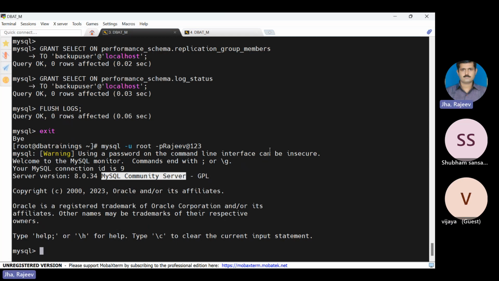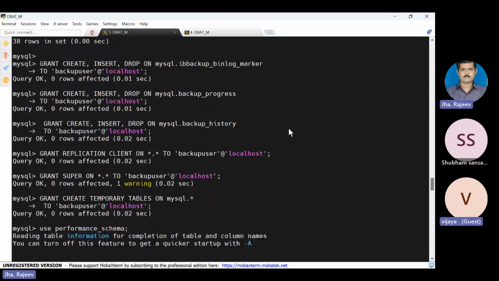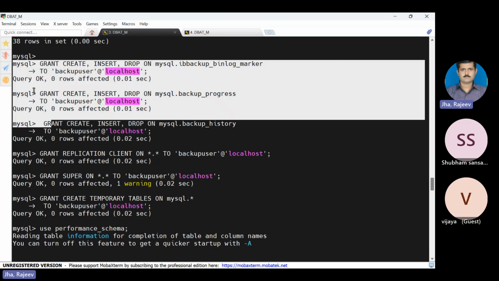That I'm guiding from this demo. I have just created one user. My username is backup user. If you remember the theory, we discussed that the backup user, or whichever username you are giving, needs some permission to perform the task. That's why I have guided you how you can assign the permission to the user.